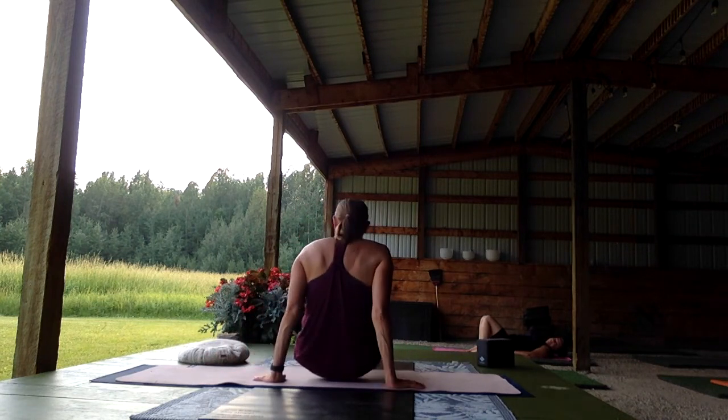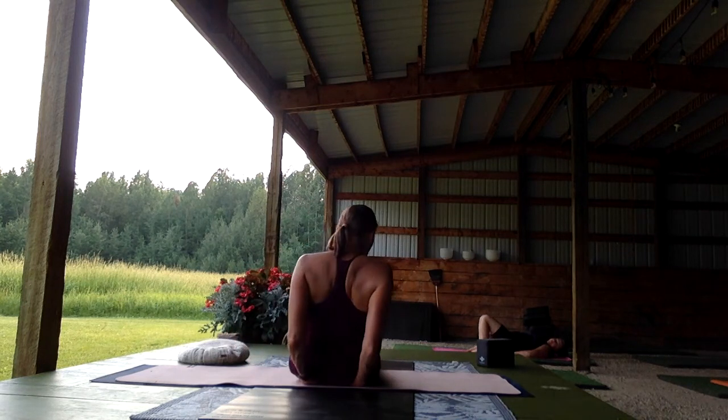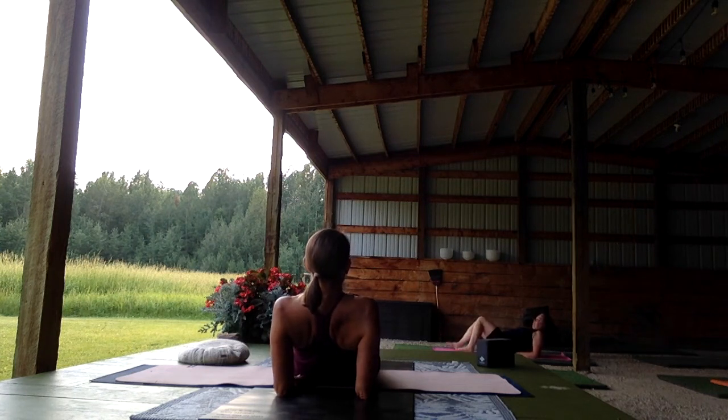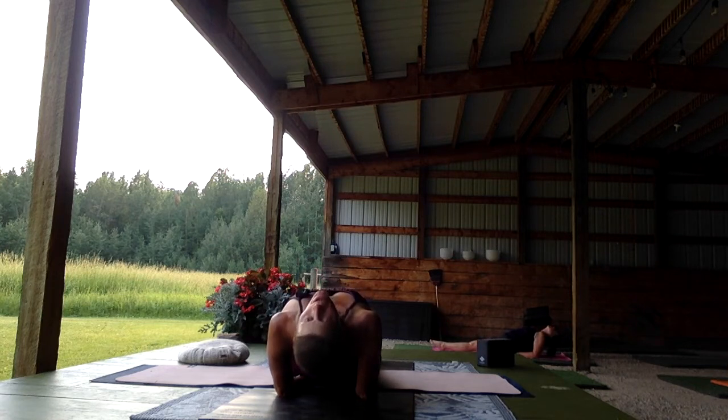So those of you that are looking, fish pose is basically bringing your hands under your hips again. Weight onto your elbows and forearms like you're laying on the beach looking out at the water. And then point your toes, lift your heart, invite that back bend and begin to let the head drop back. And you're going to slide back just a little bit. And your head might touch the ground or it might not, but the heart keeps lifting.